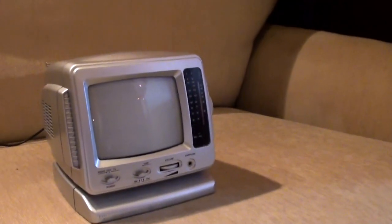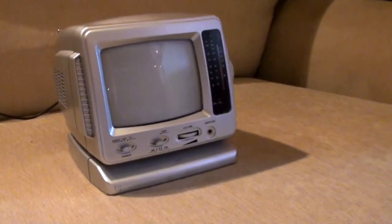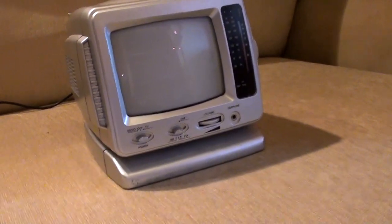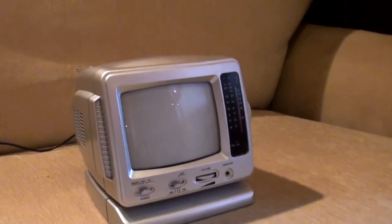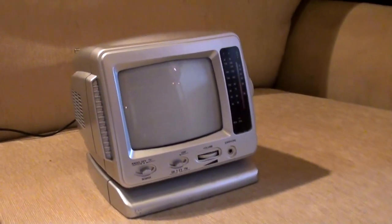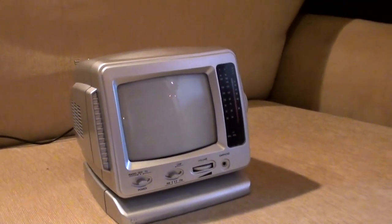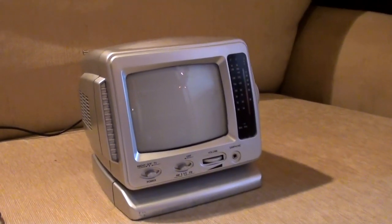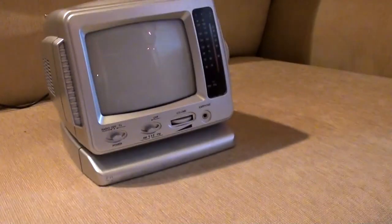I bought it in Scarborough — in Woolworths in Scarborough. It was the first time I'd ever been there. It was the World Cup and the Grand Prix, and I didn't want to miss either. So I bought this and watched them on the beach. It was a lovely sunny day, a bit too sunny so I could barely see the screen, and I hid under a blanket with this telly on a boiling hot day on Scarborough Beach. And people looked at me like I was weird — but what the heck.